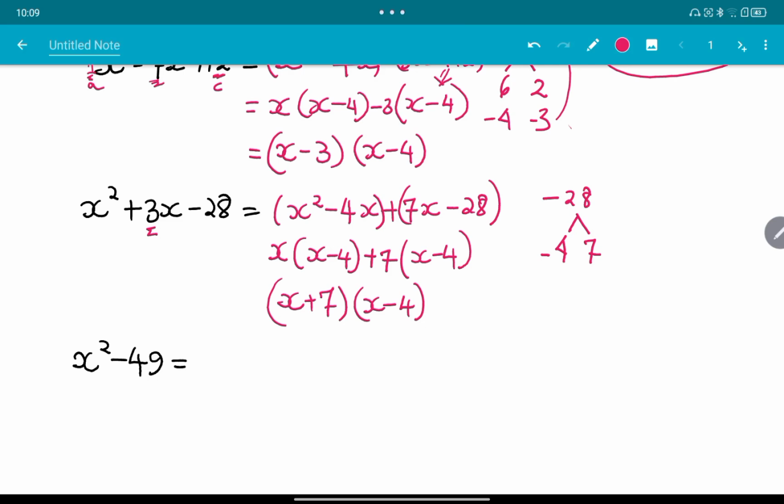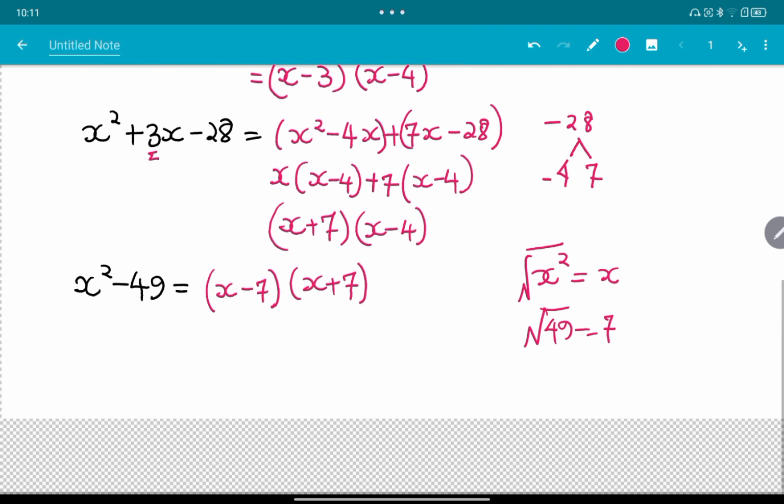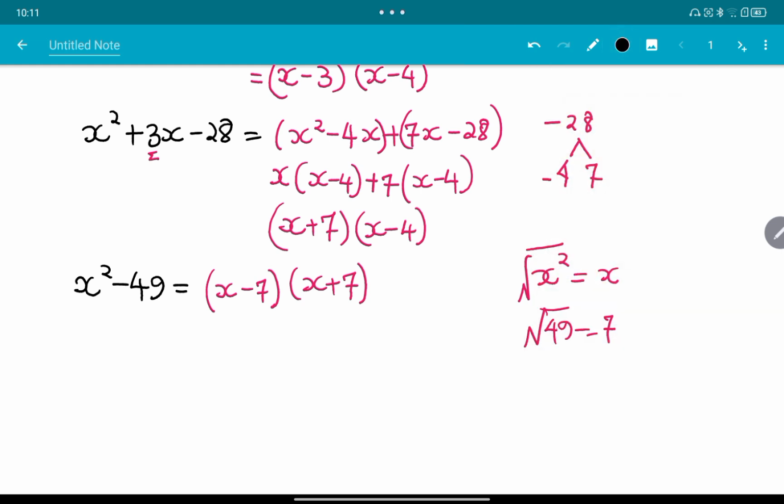Whenever we have such an expression, when you factorize it, you get their square roots, that is x squared, which is x, and 49, which is 7. Then to get the factors, one of them will be positive, the other one will be negative. So it's x minus 7 and x plus 7. We move to the other expression, which is x squared minus 9. We do the same, we factorize.